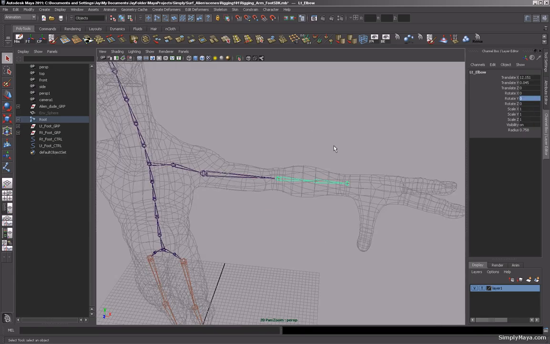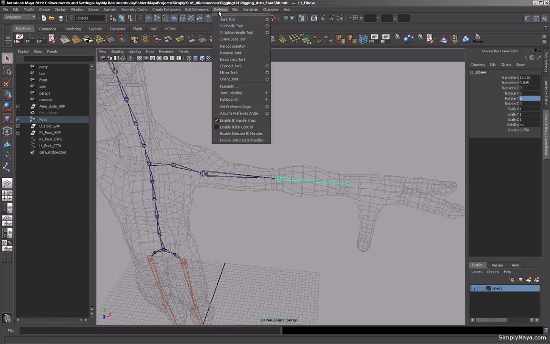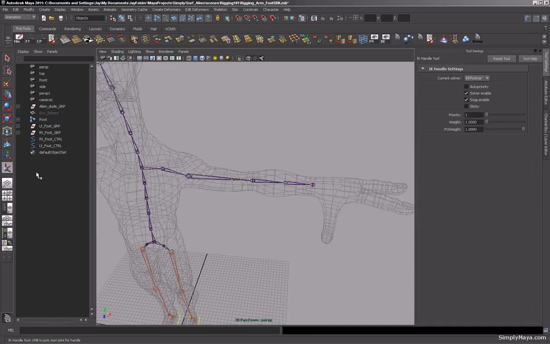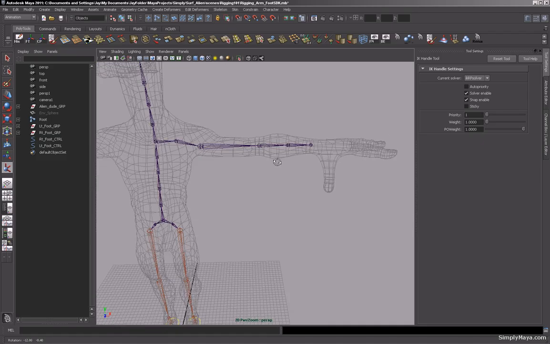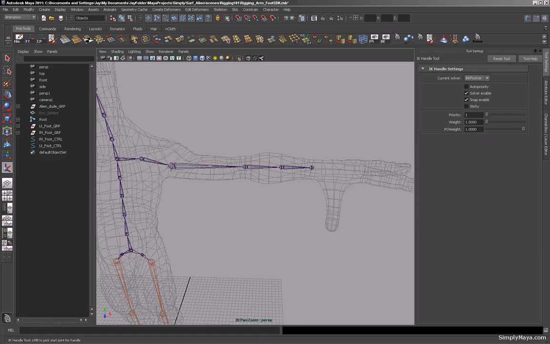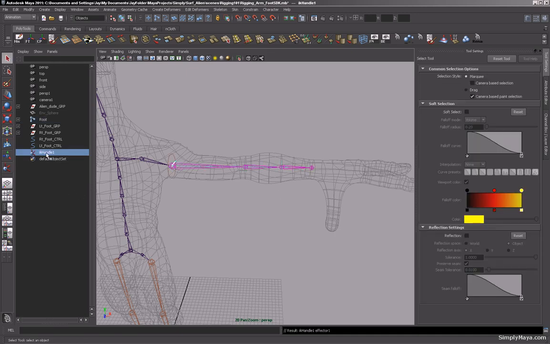Okay, so we need an IK handle. So let's go back up to skeleton, IK handle tool, open up the menu for it. There it is, and we're on RP solver already because that's what we had when we did the leg. So we're going to just simply click on the shoulder, I believe. Yep, we are. And then the forearm joint, click that there, and then don't forget to label it. So left arm, left underscore arm IK, like so.